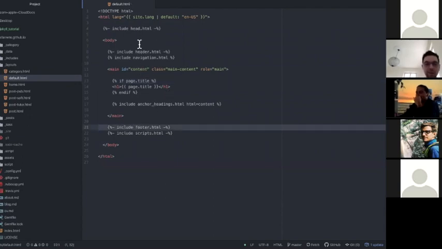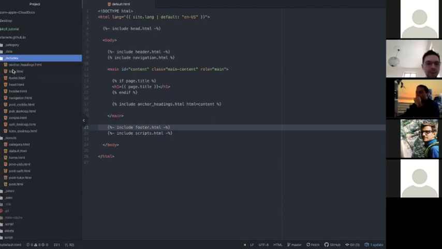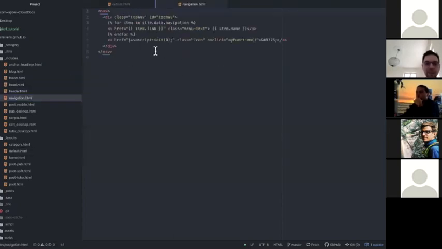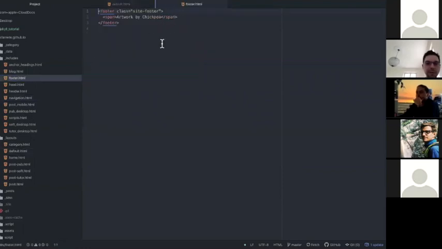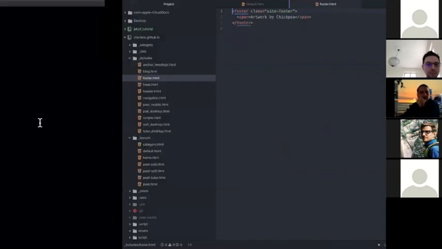Okay, so the thing is, rather than writing this all into one giant file, I have this includes directory where I can specify specifically what the header should look like. So there's nothing in the header. I can specify what the navigation menu should look like. I can specify what the footer should look like. You can see here it's very simple. And if I look at the footer on my website, you can see that it's also that simple.